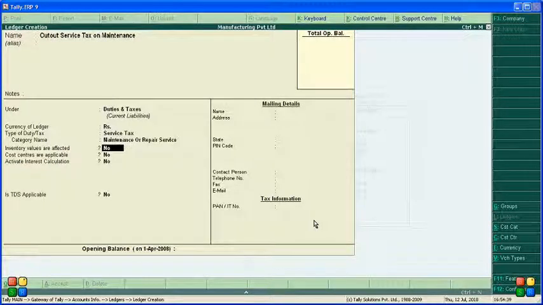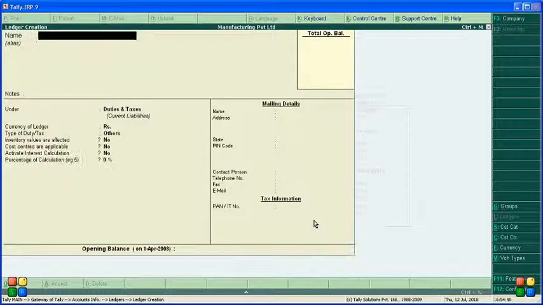Inventory, cost center and interest calculation should be no. Is TDS applicable? This one also no. Accept the ledger creation screen. Now we have created sundry debtors MS Wintech Computer, sales maintenance service under sales account, then output service tax on maintenance.